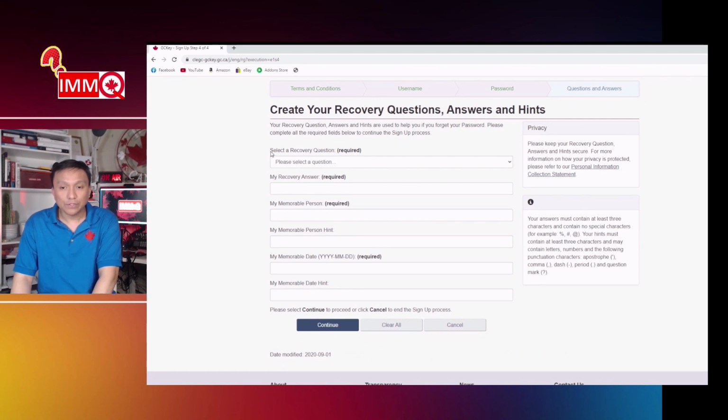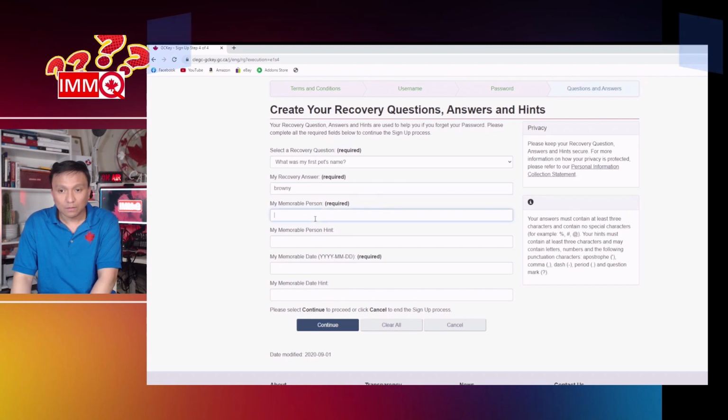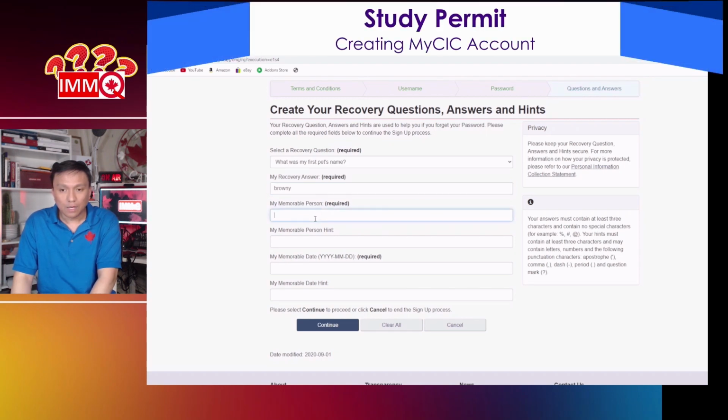The recovery question can be used in case you forgot your sign-in information, like your username and password. After you type your recovery question, click Continue.